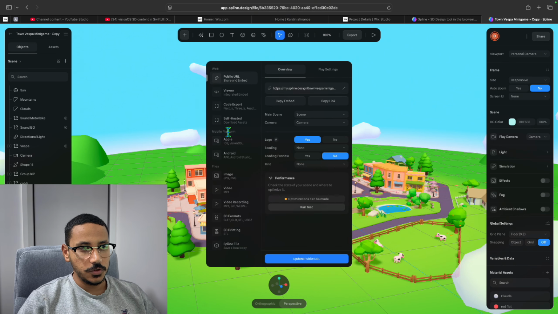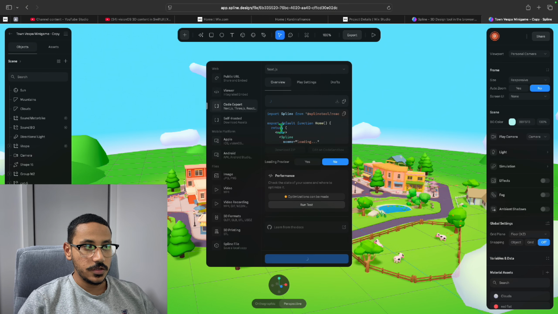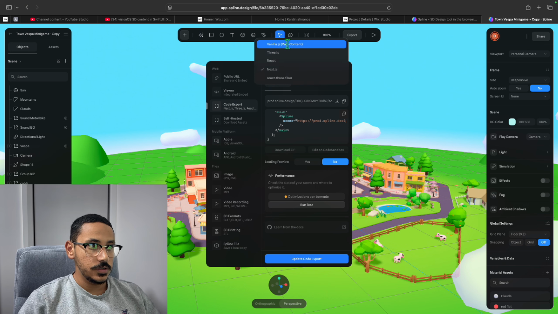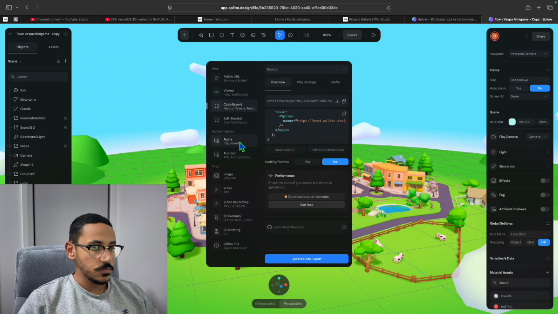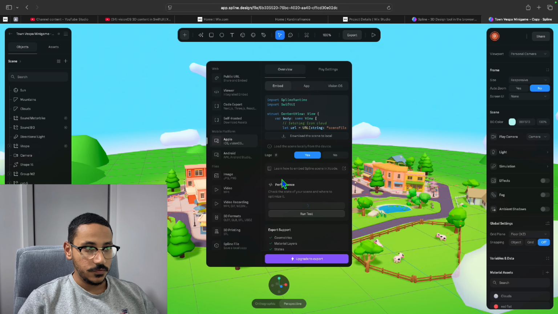And there are so many other options on how you can do this. For example, you can have it as a code export. However, you might need to upgrade in order to actually do this. SwiftUI at the moment, it's just not supported. Here are the languages supported. You've got Three, Vanilla, Next, and React Three Fiber. If you go to Apple platforms, at the moment you can, but I think you need to upgrade in order to download the library or something like that. I'm not actually too sure why we cannot straight away do it.